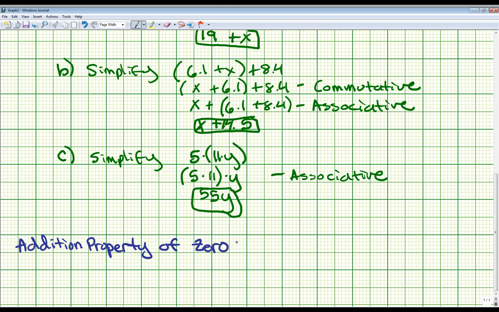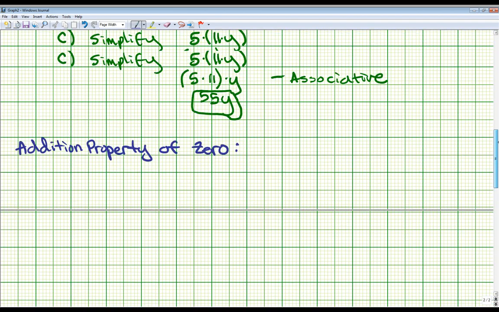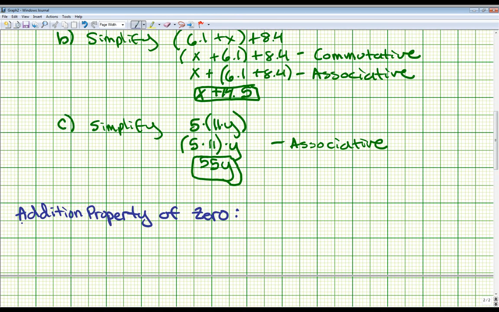And the property name kind of tells you what we're going to be doing in this property. The first word says addition, so this one we know is all about adding. So down here we're going to just put a plus sign, or the sum. And then also this word here, 0, there's going to be a 0 involved somewhere within this property.